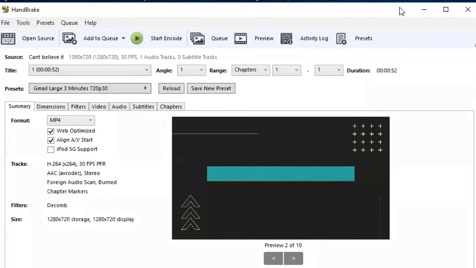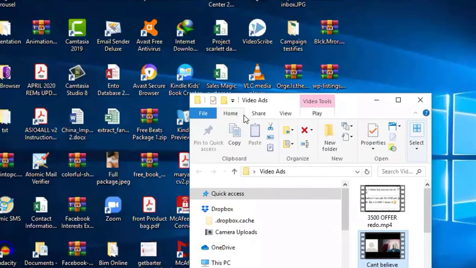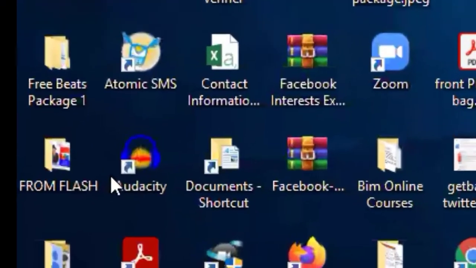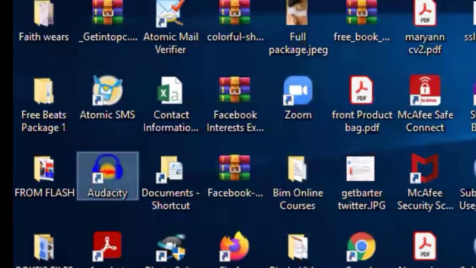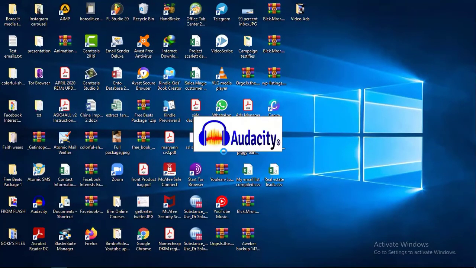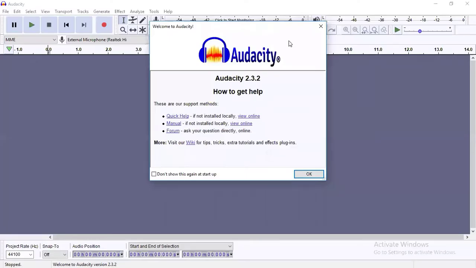What I use to edit my vocals is Audacity. Very, very easy to use, free software that does all the job for me. The only difference is I use a mic, a lapel mic. You can easily get a lapel mic. If you want one, just chat me on WhatsApp and I'll send that to you privately.